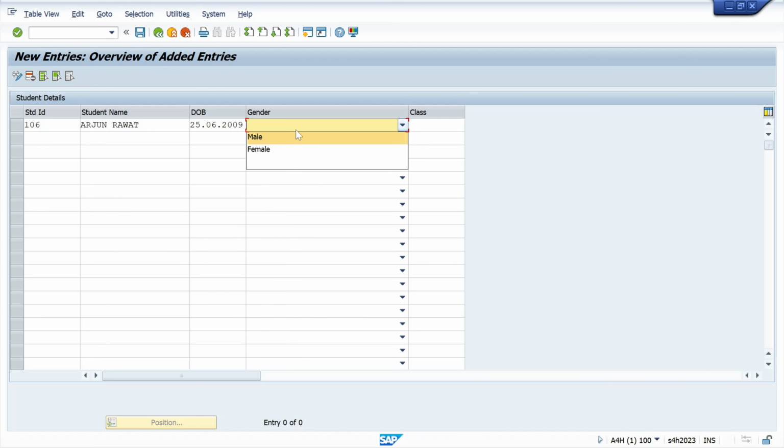Check the advantage of using the value range while domain creation. Here it is.